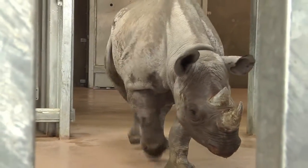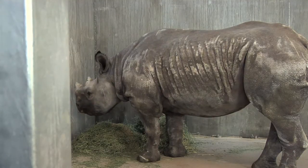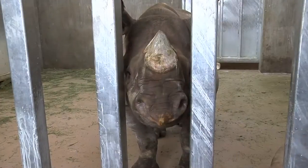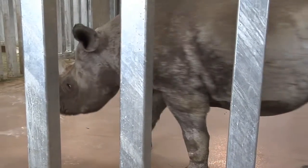Blank Park Zoo's rhinos are a highly endangered subspecies of rhinoceros called the Eastern Black Rhino. They require expert care, and it's a task that animal keepers take seriously, because rhino populations are very small. With help from other zoos and visitors like you, there is a chance to save the rhino from extinction.